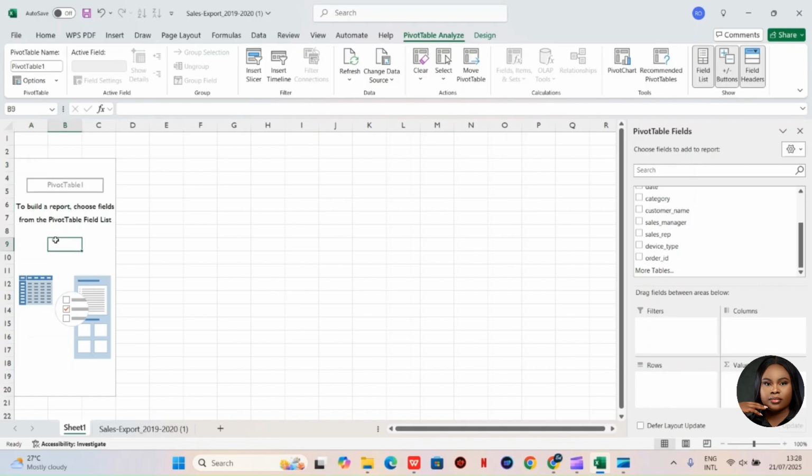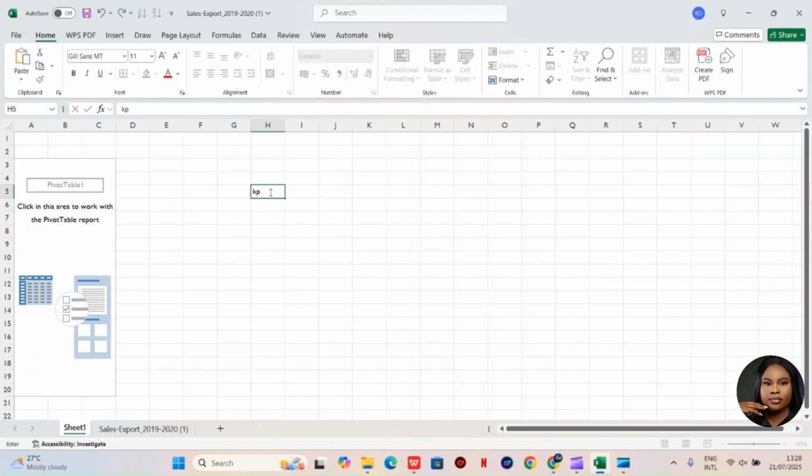So the first thing we are going to create is what we call a KPI. KPI means key performance indicator. It helps us to know the performance of the data, or the performance of sales in this context.